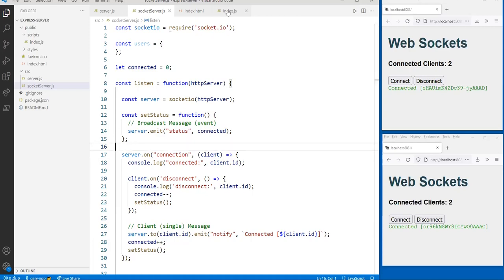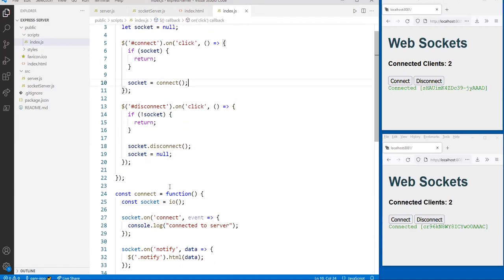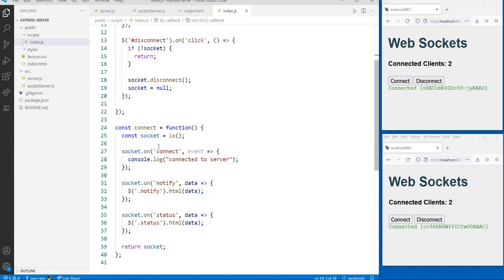So let's go to our browser. So there we go. So we have our connect here. Once we connect, what we'll do then is send another message to our server, and we're going to say, hey, this person has registered.